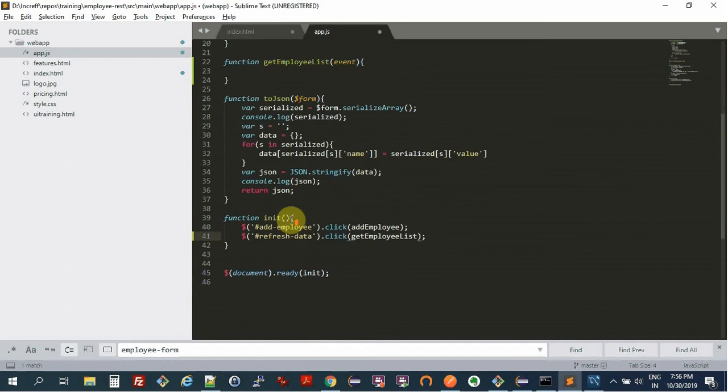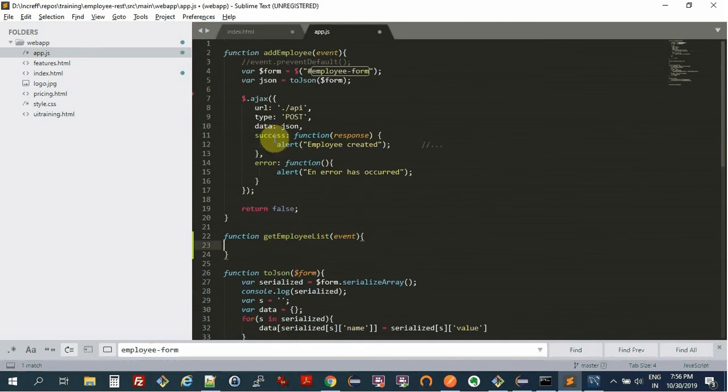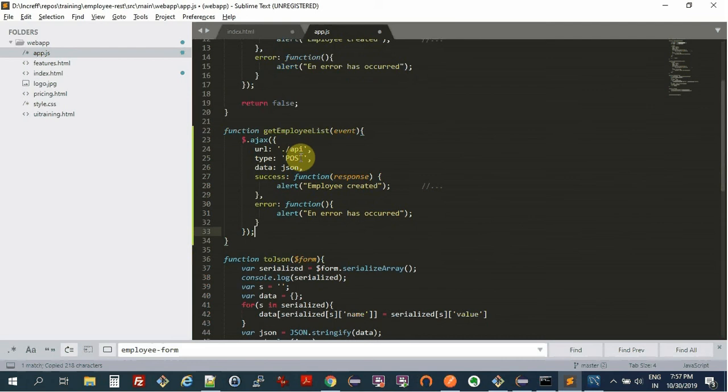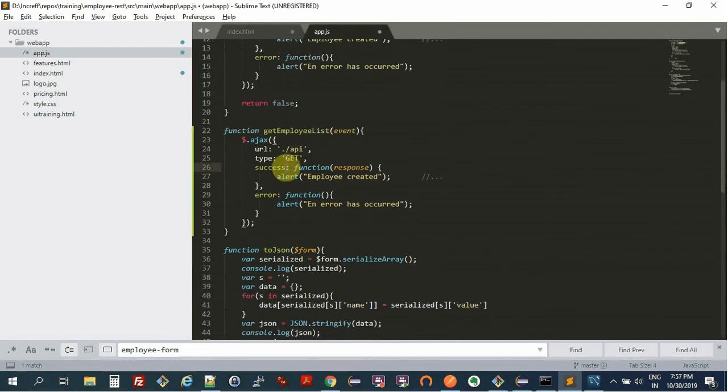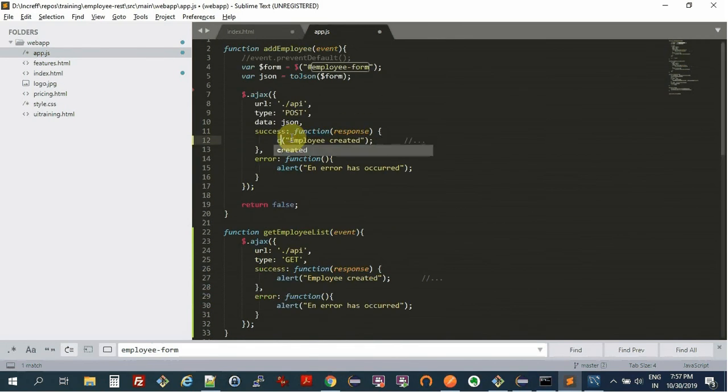Now what do I want to do? I want to invoke a get method. I'm not passing any data to it, and let's put all of these to console.log.